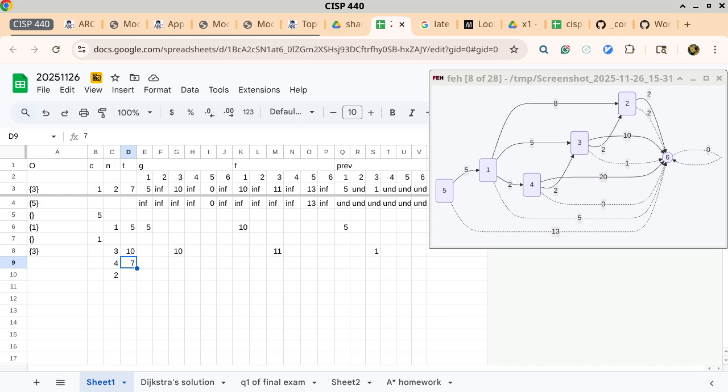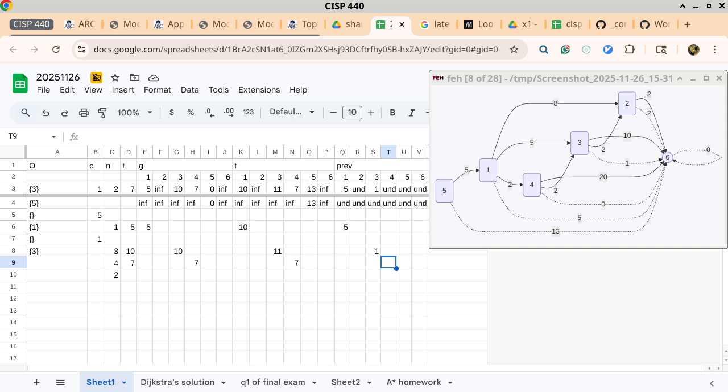What is the length of the shortest known path from the start vertex to vertex 4? Infinity, that is correct. And that's because we are looking at column H. 7 is less than infinity. So once again, we got a bunch of stuff to update. This is going to be 7. This is going to be 7 plus the heuristic value from vertex 4 to the destination, which is 0. So once again, that is actually okay. If you cannot figure it out, put in a 0.